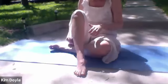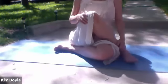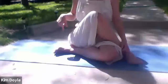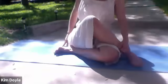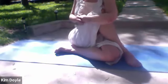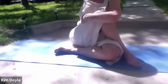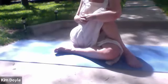Bring the right knee in, left foot comes underneath. And then the right foot goes over the mat. Sitting up nice and tall, root down into the right sit bone. Rest if you need to. And when you're ready, left arm wraps around right knee, sit up nice and tall. And find your twist here, bringing the chin and the eyes as far to the right as you can. And maybe start to rock a little bit forward and back.